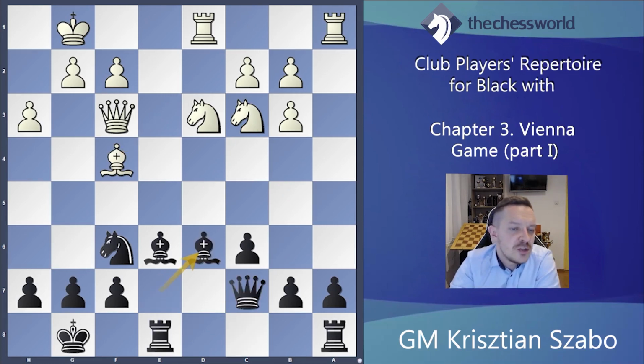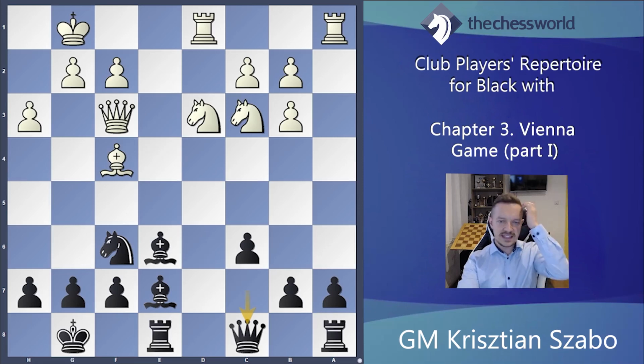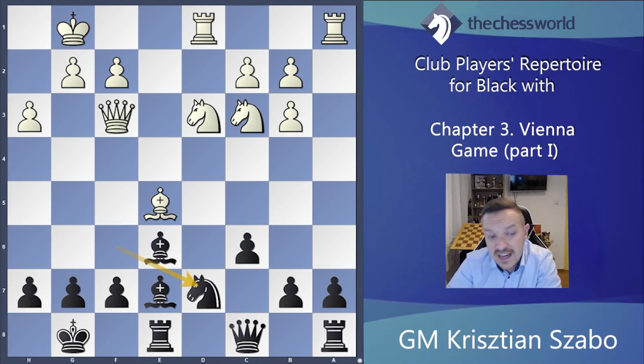An ambitious move. Bishop d6 would be an equal position because black gives up his bishop pair, and his bishops, because even the e6 bishop will also be exchanged after takes, knight f4. So that's why this queen c8 is a very ambitious continuation. Bishop e5, knight d7, bishop d4, and yeah, it was a very important position.